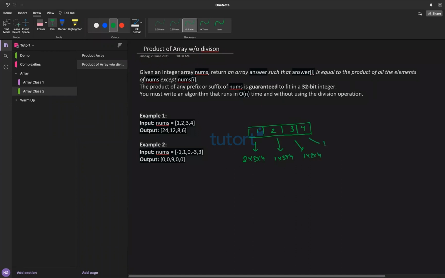And 4 needs to be replaced by 1 into 2 into 3. Means you have to replace every element by the product of every other element except the current element. And you are not allowed to use any division operator. Is the problem statement clear?